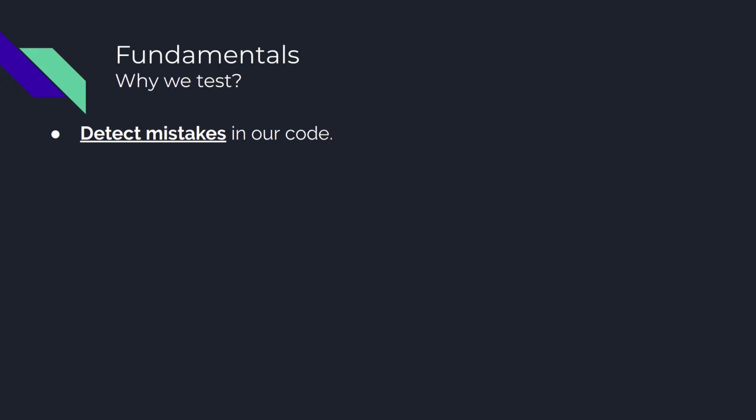If your test is correct, as in you wrote your test correctly, and your code is correct, then you should pass your tests. If your code is incorrect but your test is correct, your test should fail. Your test will detect that. If your code is correct but your test is not correct, it should also fail. And if they're both wrong, they should also fail. There's only really one case where you get a false positive, and it's when the test is wrong, and it just so happens that the output of the test and the output of the code equal each other, but in the wrong way. One tip: if your code passes the first time you run it, break it afterwards just to make sure it can fail.